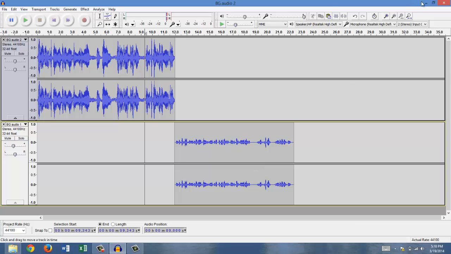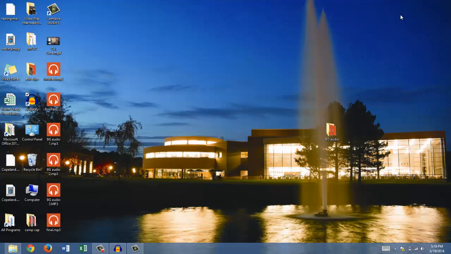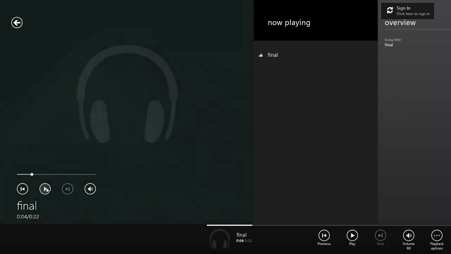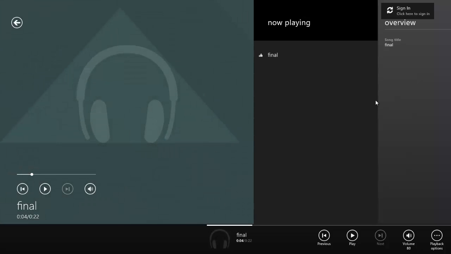So now, if I minimize this screen, we look up onto our desktop, and right here we actually have the MP3 final. And if I double click it, you always want to check your audio after the fact. This is going to be clip 2 on the Bill Graves audio tutorial. This is you. It plays it just fine. So we're looking good. We got our audio exported. It's now ready to go up onto the web page, but that's a whole different can of worms.